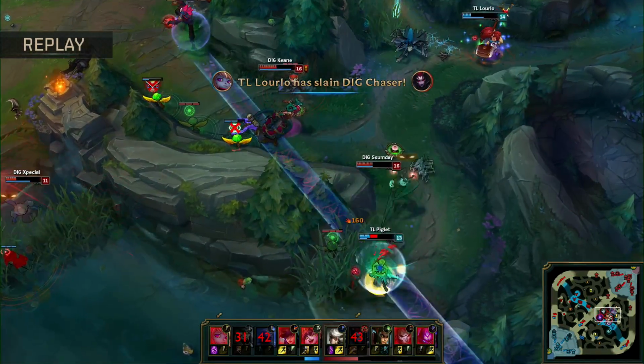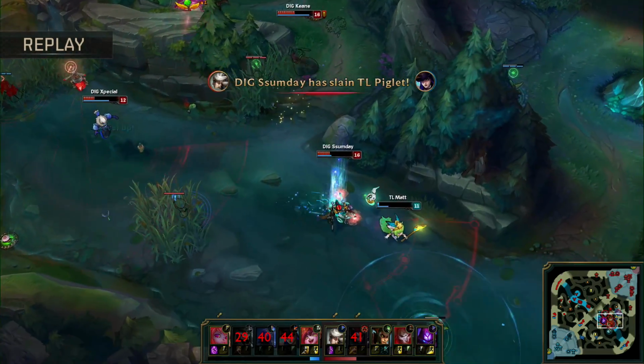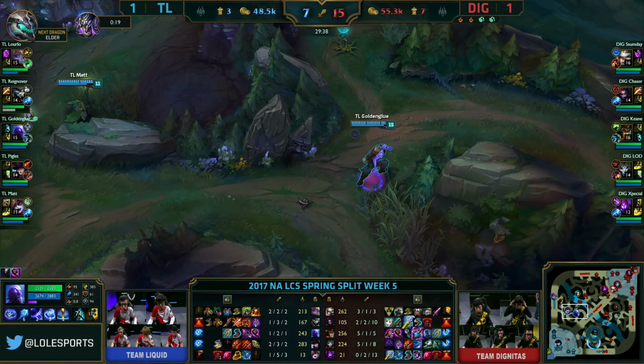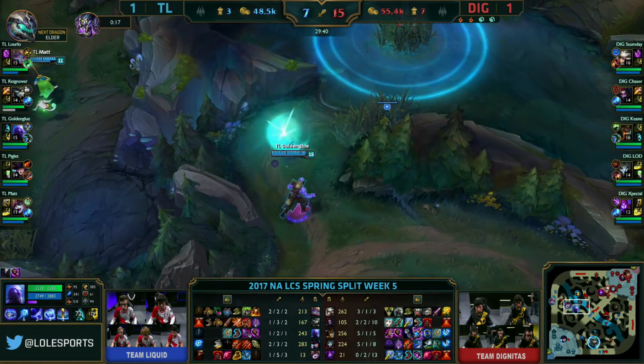Piglet wants to turn this around. Nope, gets hit, has to QSS, flash away, but Someday follows immediately with a flash and a kick to the face. And picks up the double kill with the tactical sweep. Awesome job. 3-1-3 here on the Camille.